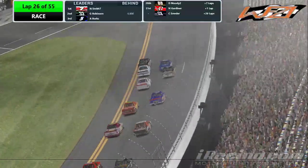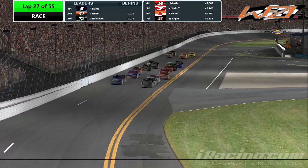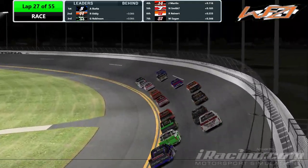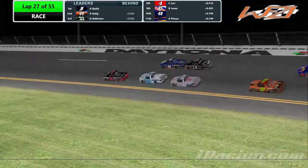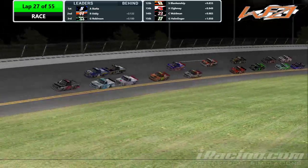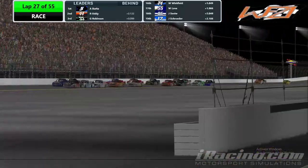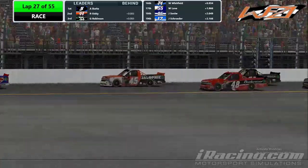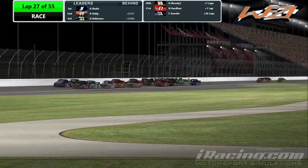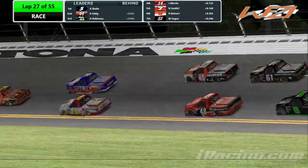And now's not the time to be angry. This is the time you work together. You got to figure your alliances out before the final laps. Or do you need to start figuring out your alliances and who your friends are? I'm saying more for the end of the race. I think Robbie should not expect him to work with him. Maybe he's going to try and step out and make his own way. Because you get drivers sometimes that work with you, push you to the end, but I don't know.